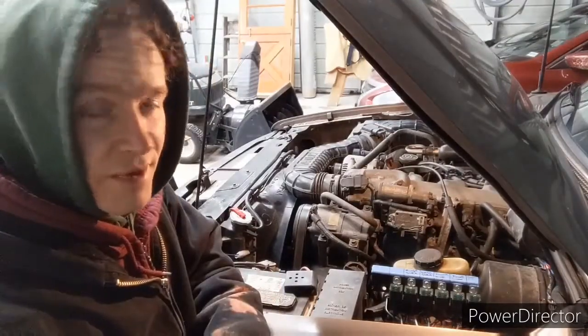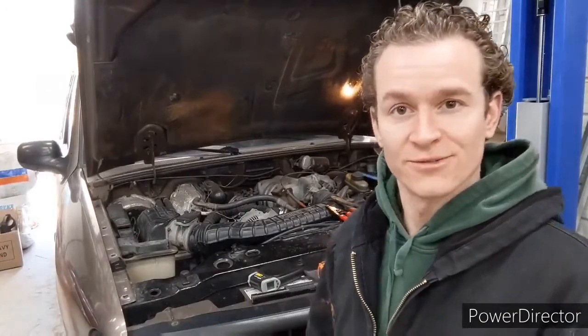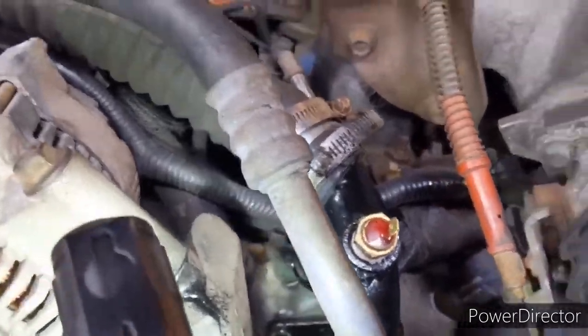I much prefer that. So now that we have the fan installed, the wiring is the very last thing to do. I've looked over my engine, and there's really no other place to put a temperature sensor unless I want to take stuff off that I shouldn't be taking off. Once again, I'm going to have to make something to make that little thing work. And so here, this is what I came up with.